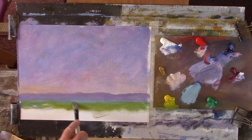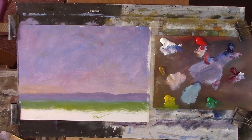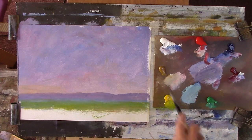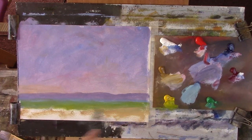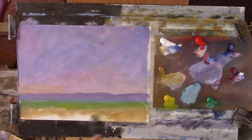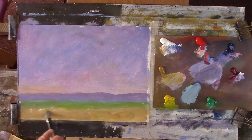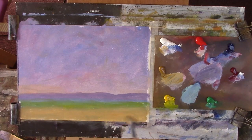A great painter of impressionist landscape is Arthur Madison. You hear me say, after a bit of a struggle, the debris of struggle. That's from him, I don't know if it's him originally. You just want to get the paper covered, so that when the paint loses its oil into the paper, it becomes like a pastel. It's a lovely surface to work on. Bit of grip.